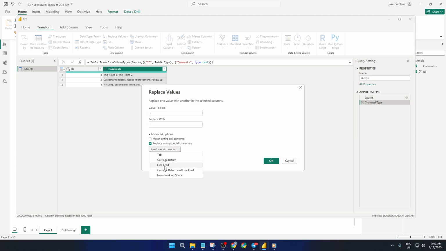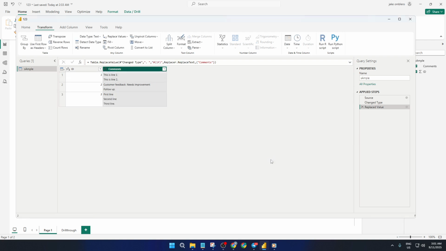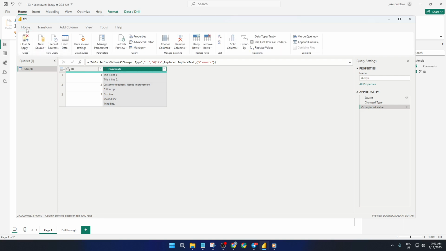Once you check that box, you'll get a list. Choose Line Feed. A line feed is the technical term for what creates a line break, so this tells Power BI to drop your cursor down to a new line every time it finds that period and space. After you've set that up, click OK. Now don't worry if it takes a moment for Power Query to process, especially if you have a big data set. Once it's done, you'll already notice in the preview window that your comments look a lot more tidy, like paragraphs instead of run-on sentences.